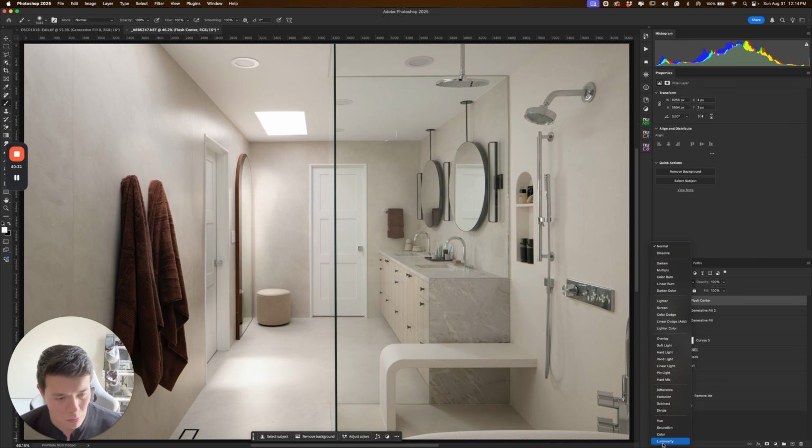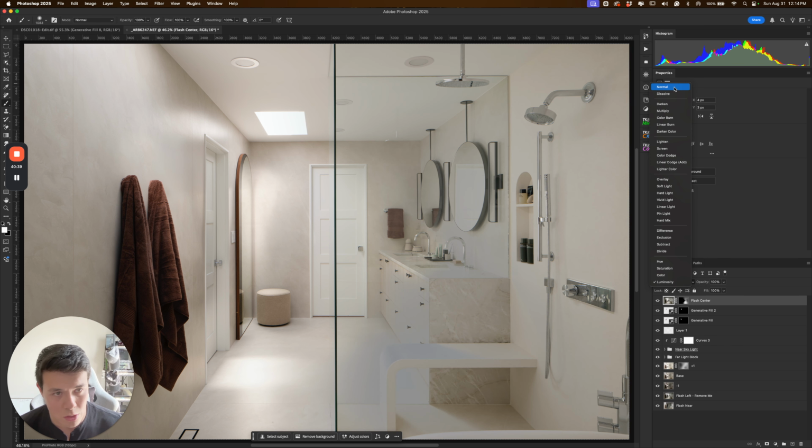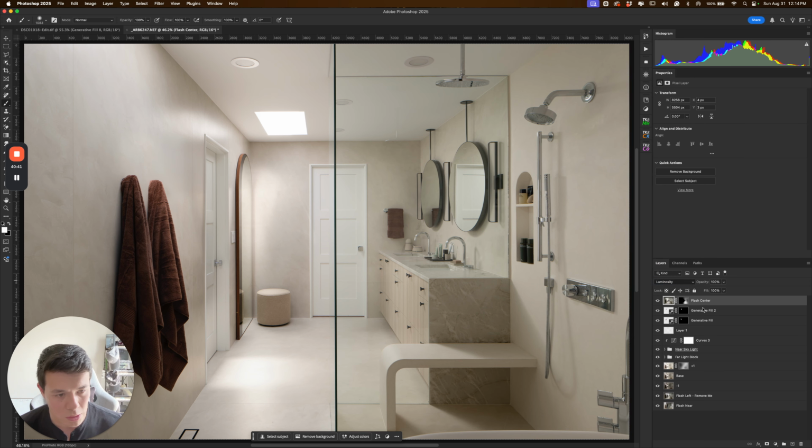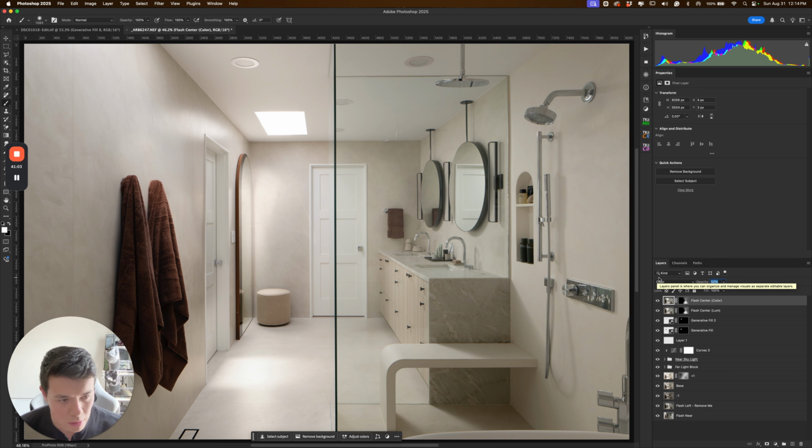And I just want the luminosity of it right now. I don't want it to shift the color too much. Or what I could do actually, I've done this before. Turn one to color, one to luminosity. This one's color, flash center, color. Boom. And then what I will do is tailor it down just a little bit so it's not as warm. I think that's good for now.